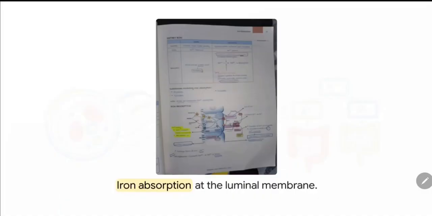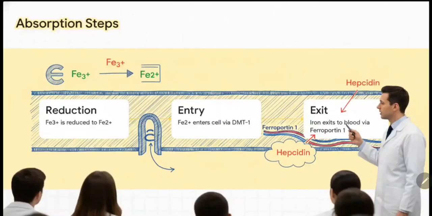Now, this brilliantly illustrates the luminal membrane of the duodenum, where this whole magic happens. This is a very heavily tested diagram. Look closely at the enterocyte, the cell lining your gut, and just notice the different channels sitting on the luminal surface facing the food and the basolateral surface facing the blood. Let's break that complex process down step by step.